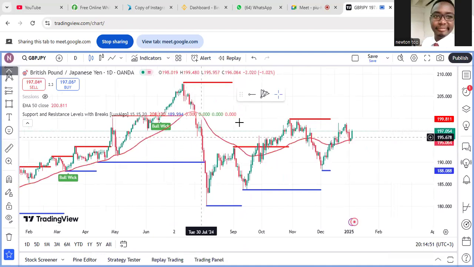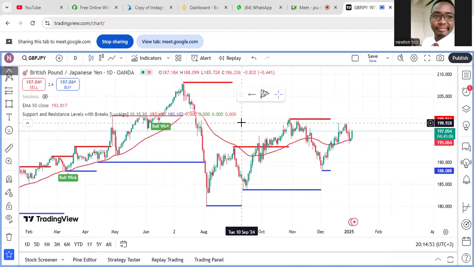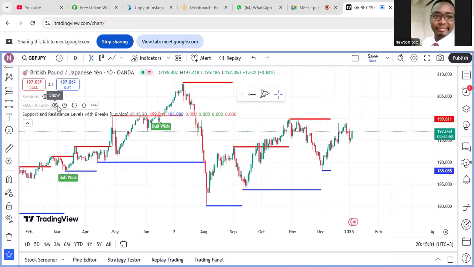So if you are having difficulty in drawing support, because sometimes someone draws support and resistance and someone else is telling you, I cannot see that level. So this one I think can be easy for you. It's called support and resistance. It's automated. You just type it there in the TradingView indicators.